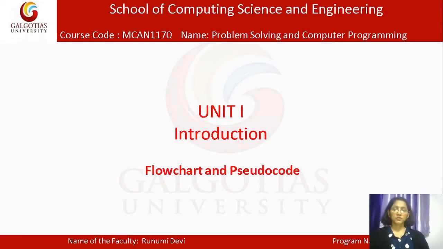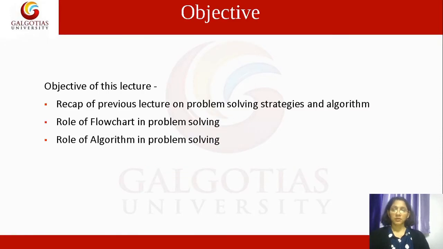Students, today we are going to discuss flowchart and pseudocode. The objective of this lecture is to have a recap of the previous lecture, which was on problem solving strategies in algorithm. We'll be studying flowchart, the role of flowchart in problem solving, and the role of algorithm in problems.